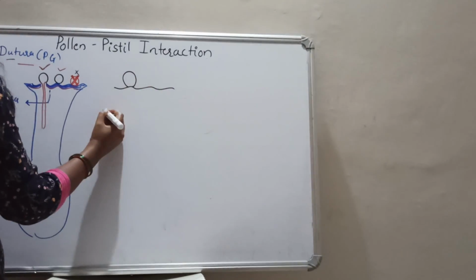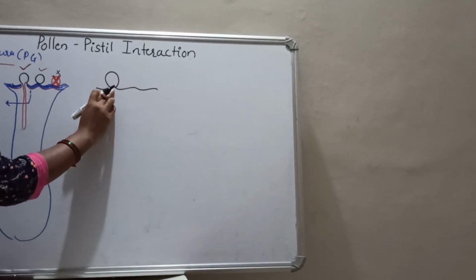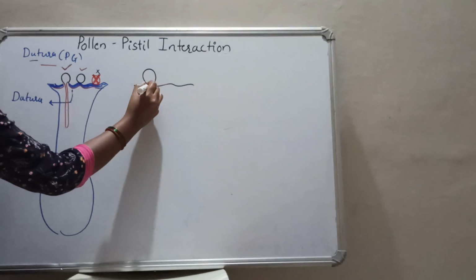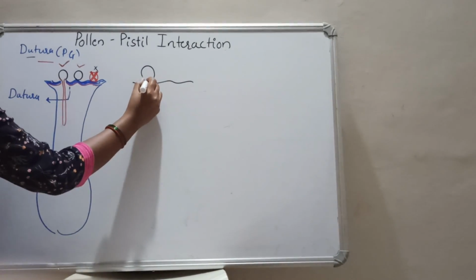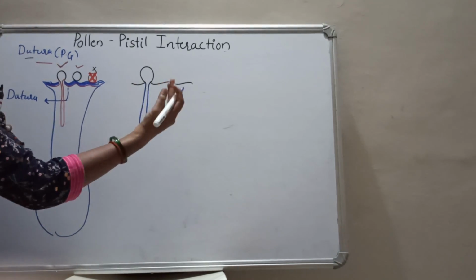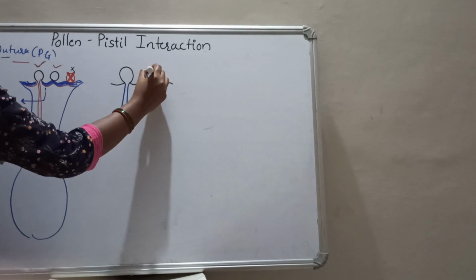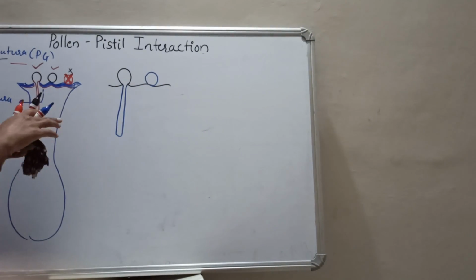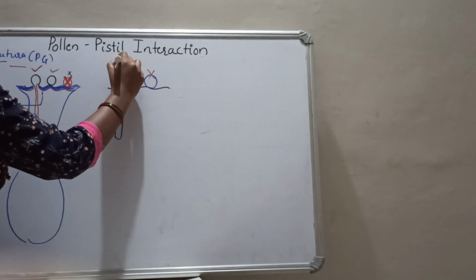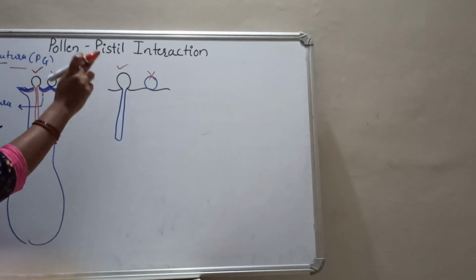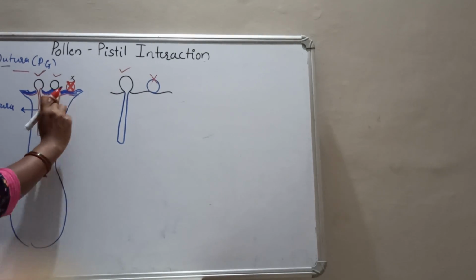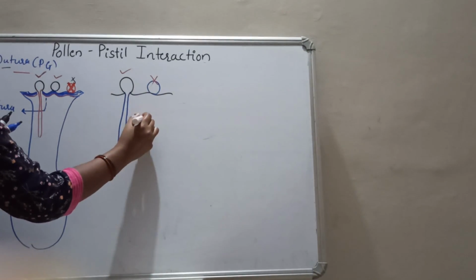Compatible means the same type of pollen grain that can fall on the stigma. At that time the stigma allows the compatible pollen grain, meaning the same species pollen grain. It allows the post-pollination events, meaning it leads to fertilization. Pollen grains of different species, the wrong type of pollen grain, will be rejected. Only the compatible, same-species pollen grain is allowed on the stigma, and it leads to the fertilization process.